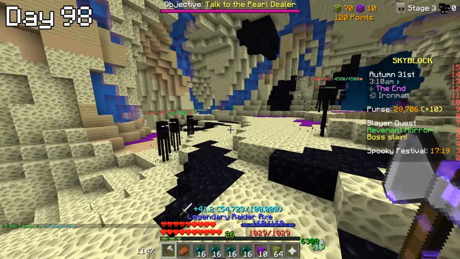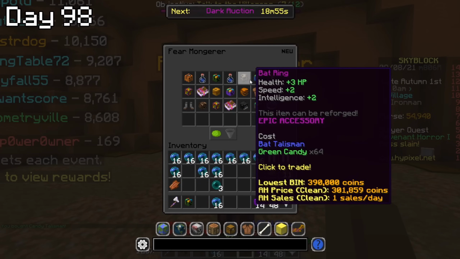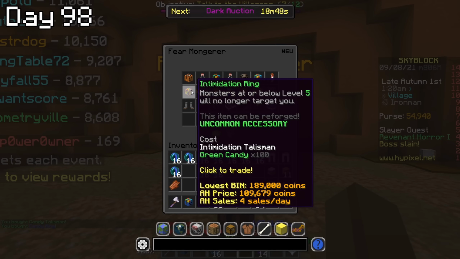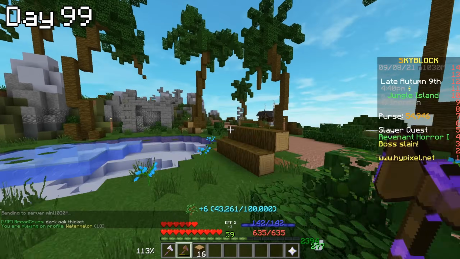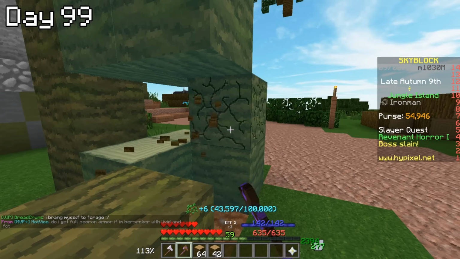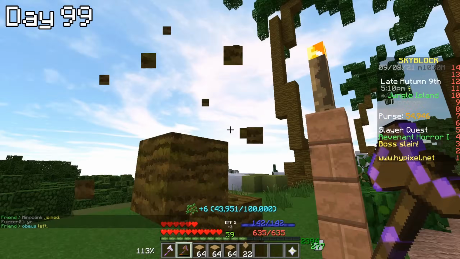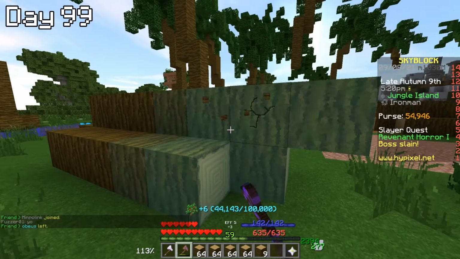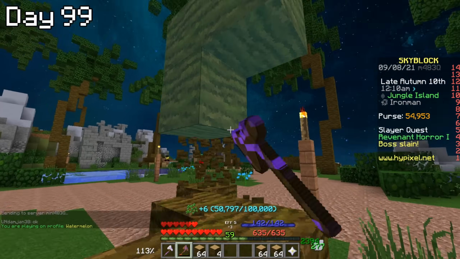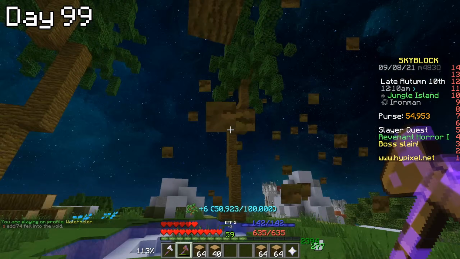Now once the spooky festival came to an end, we went ahead and bought our next talismans with the candy that we got. Now to deal 1000 more damage, I thought maybe doing foraging will get us there fairly quickly, so I began foraging jungle wood because I'm still hoping to craft an ocelot pet one day, you know? It's gonna be a lot of enchanted jungle wood that we're gonna need. But anyways, day 100 came around and I wanted to see how much damage we are finally dealing.